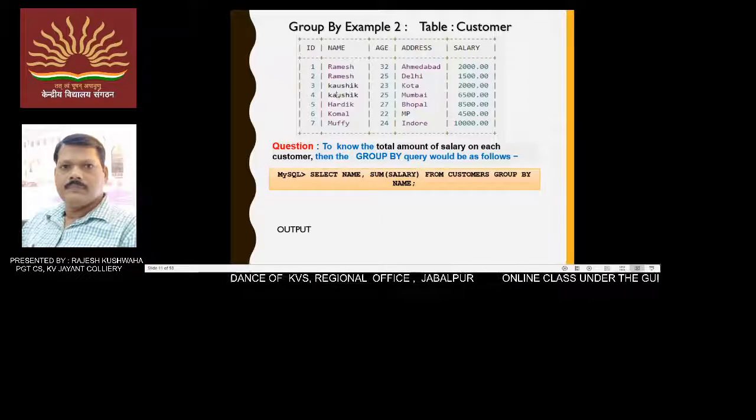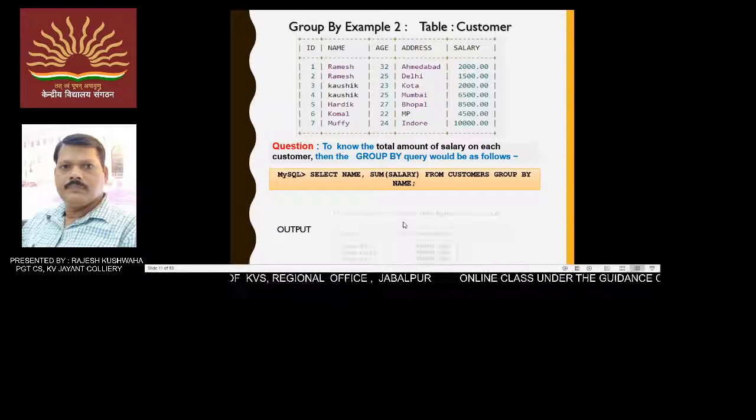Here the groups are created and, corresponding to each group, the total salary will be displayed. So two columns will be displayed in the output, name and sum of salary. Under name, the created groups will be displayed, and for each created group, the total salary will be displayed.